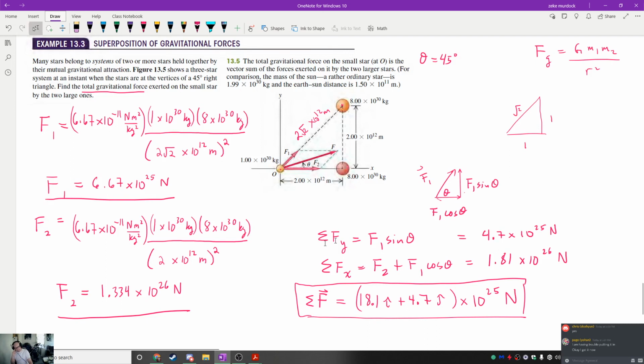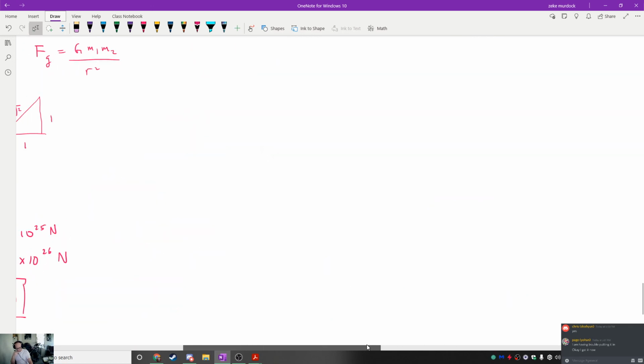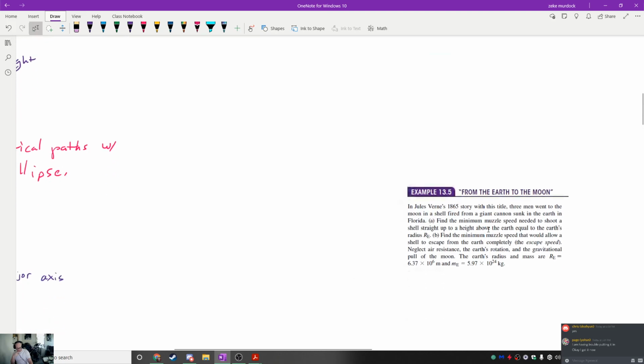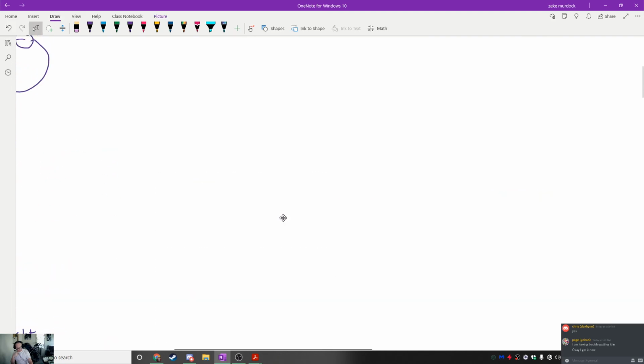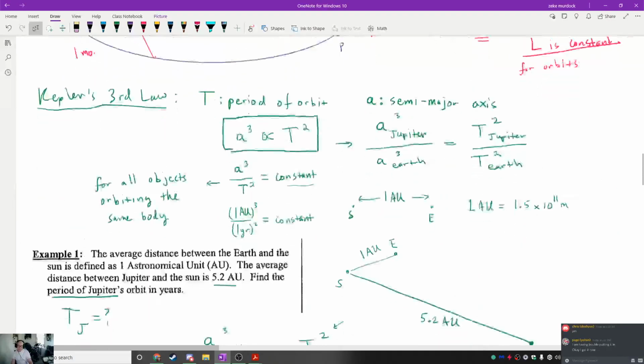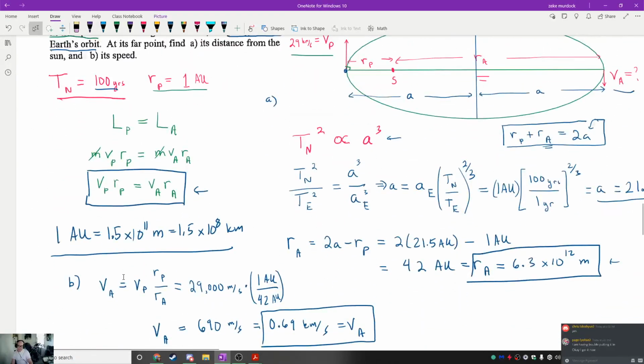Next time, we're going to finish up our discussion of gravitation. We're going to be talking more about orbits, and looking at problems like this one. I didn't copy the other ones because we didn't get to them today. So we'll be looking at this problem and at orbit problems, and it may take us a little longer than normal.